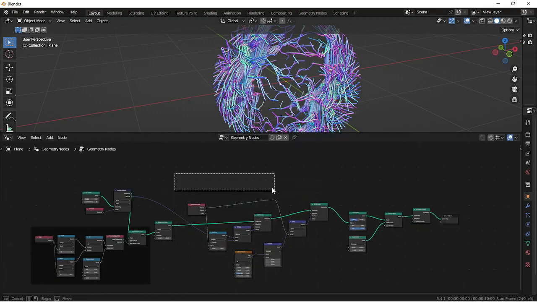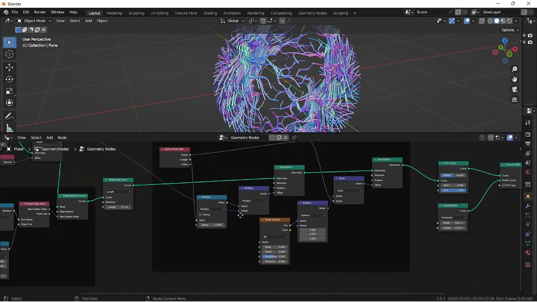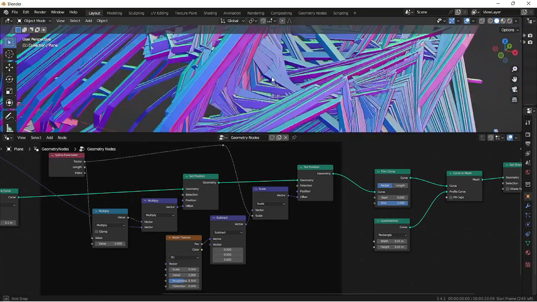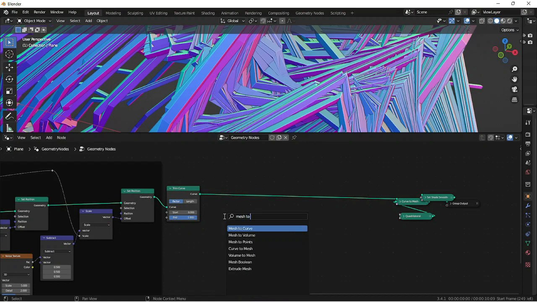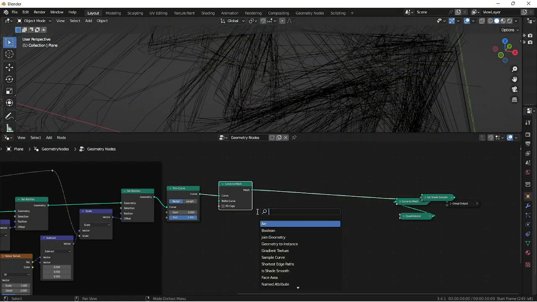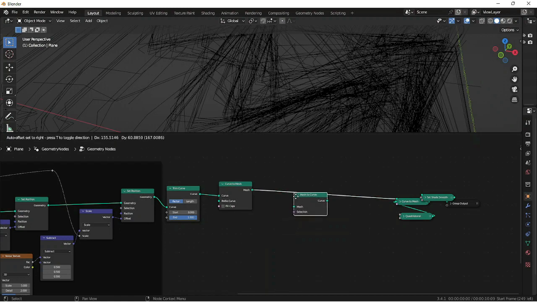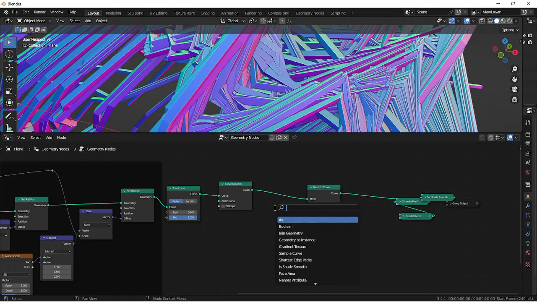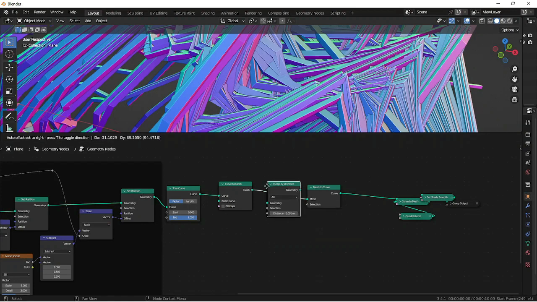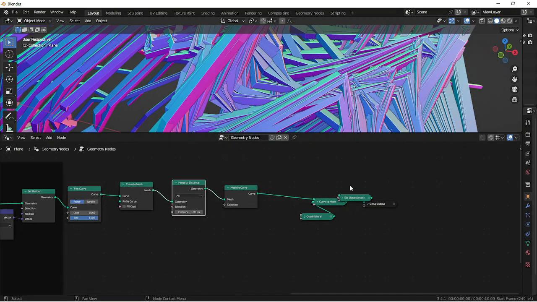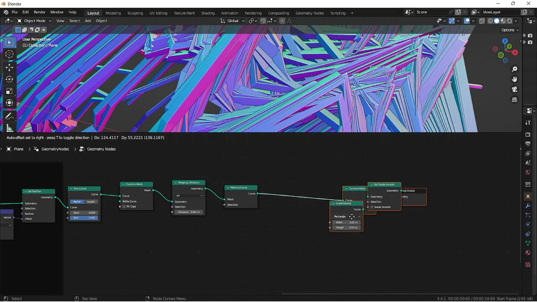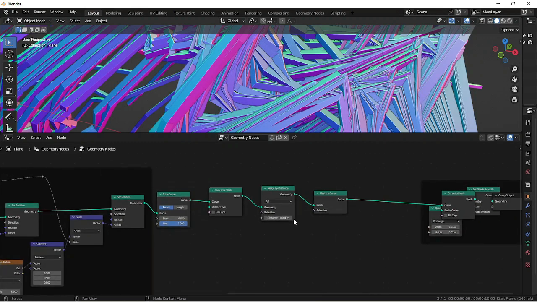Now I want to show you how to change the extrusion from inside to the outside. But first I want to arrange the scene so each person can have a better view. As you can see, we have a lot of vertex, and these vectors are overlapping. I change the mesh to curve and again curve to mesh, and in between these nodes I use a merge vertex that merges the vertex.